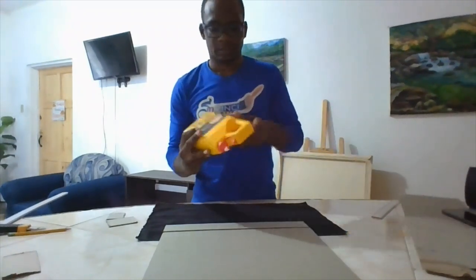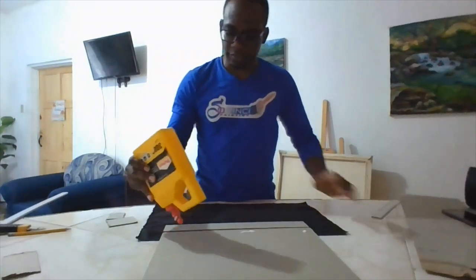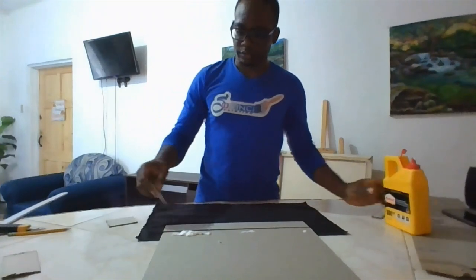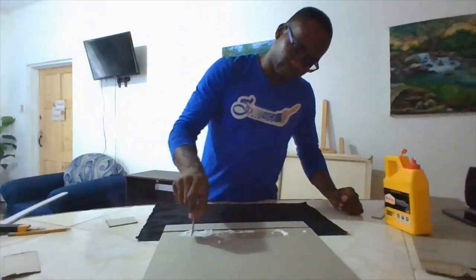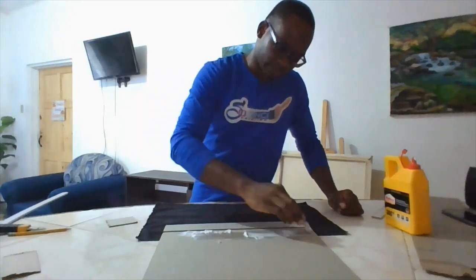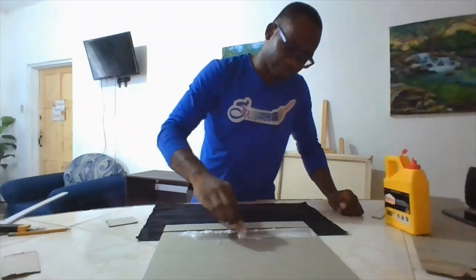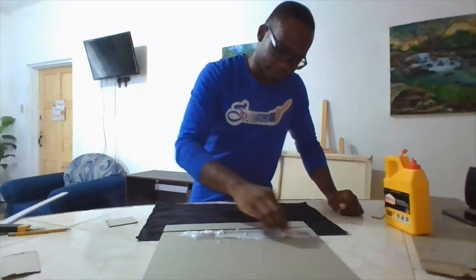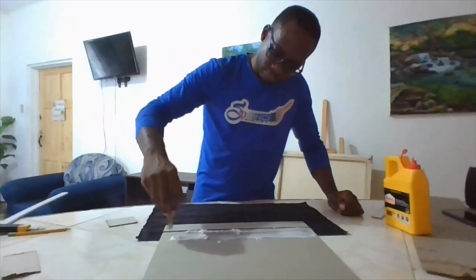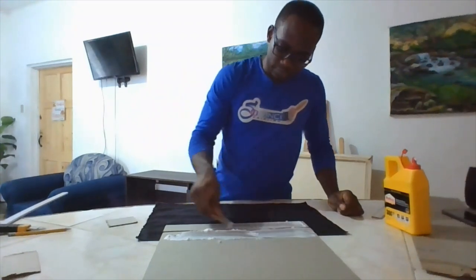So now apply my glue. We're going to be flipping the pieces in the position that they are to ensure we get them neat and in the right place. You use this little piece to spread the glue. You're going to spread it as evenly as possible, nice and even, on both pieces.